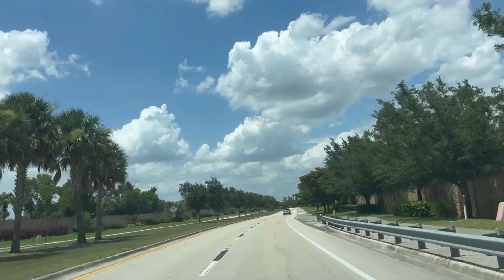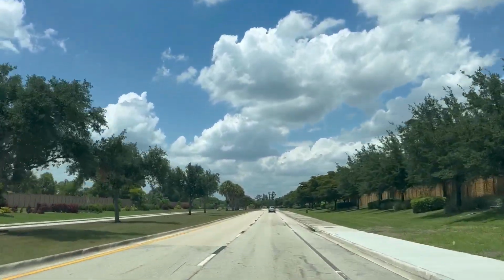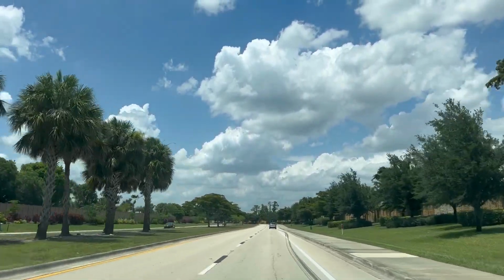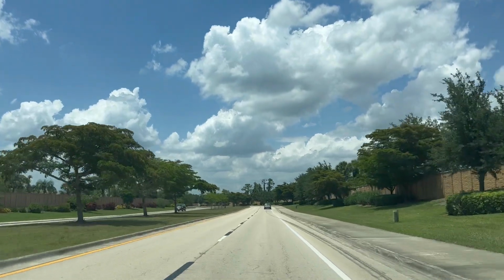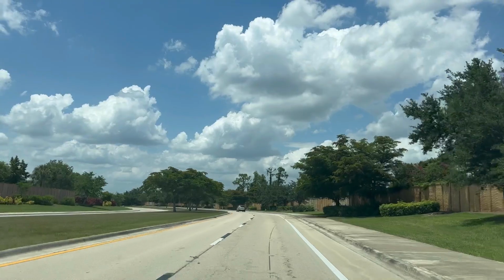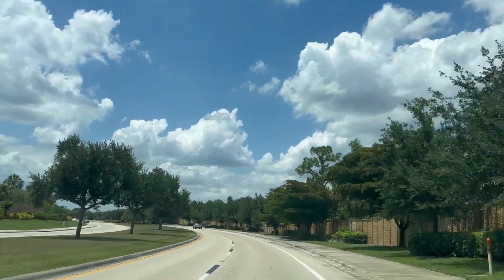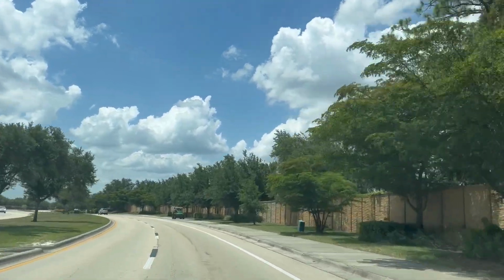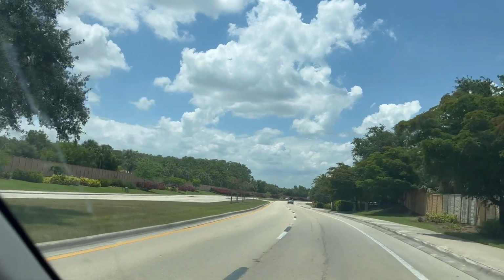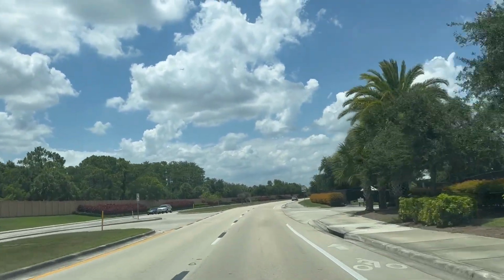Pelican Preserve is one of them. There's also a gated community called the Plantation Somerset. There's Marina Bay, which has homes from on the smaller side to as much as 4,000 square feet, which is a large home. Another gated community called Bridgetown. Another gated community called Botanica Lakes. They have the luxury apartments, which I already said, and the Plantation Country Club with $1 million homes.